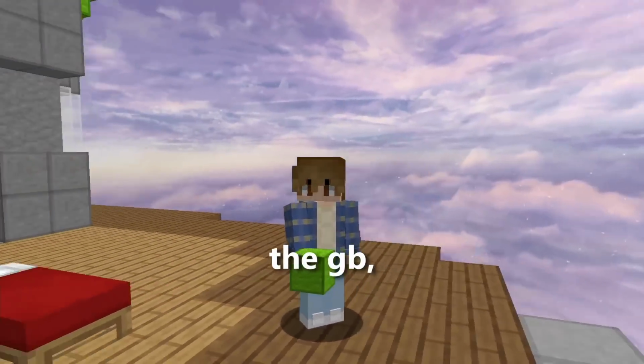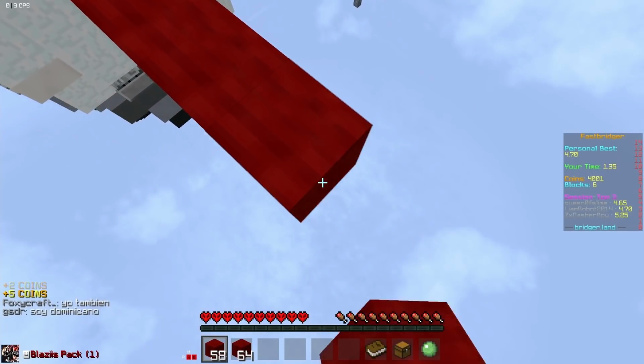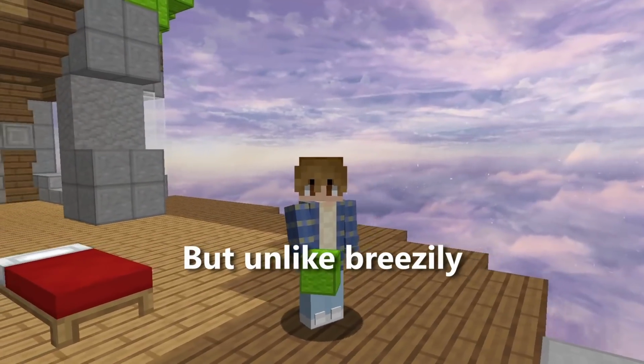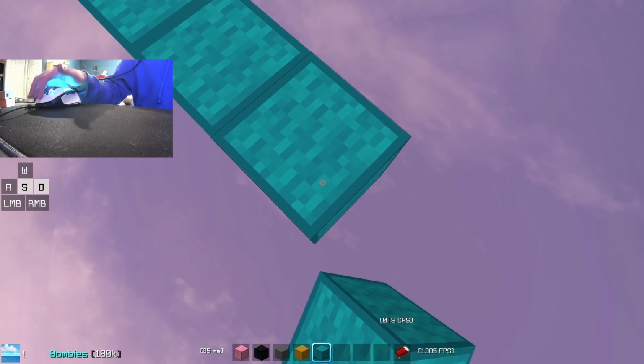And now we're on to the GB, which is in my opinion the best bridging method. It's a lot faster than speed bridging, but it's not as risky as something like Telly bridging, which means you can pull it off in Bed Wars games really consistently. But unlike breezily and moonwalking, you have to jump every 7 or 8 blocks or else you'll fall off the bridge. But let's get started.